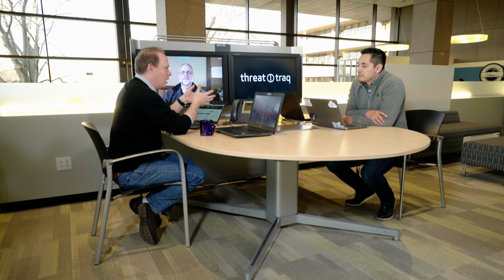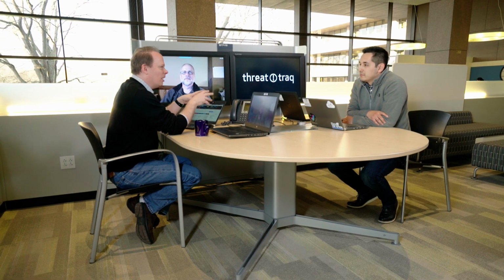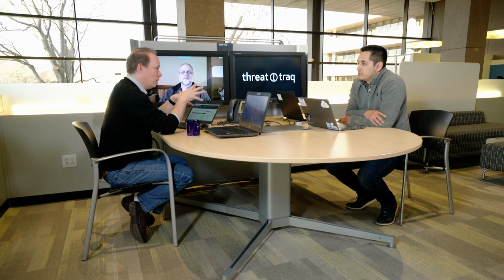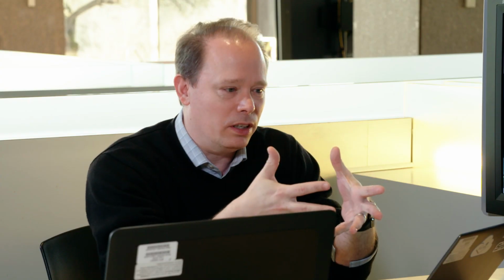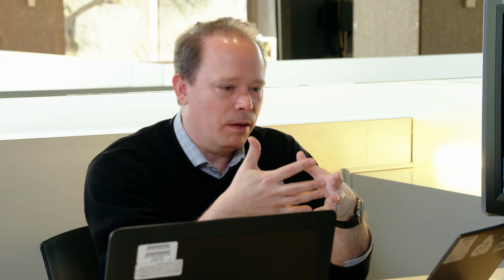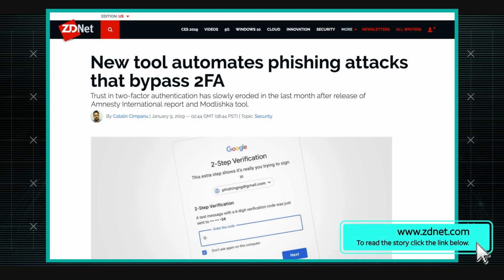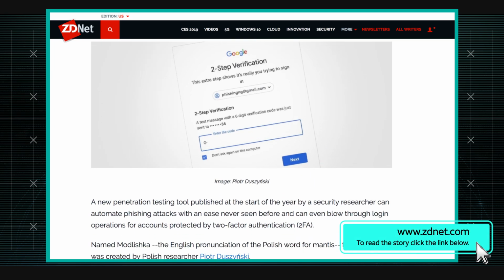And then at that website that they've set up under that domain, they'll set up something that looks like a templatized version of that website, with a login page, to try to trick the user to log in. So Modlishka is a tool that a Polish security researcher put out recently. And what it really is, is a reverse proxy.